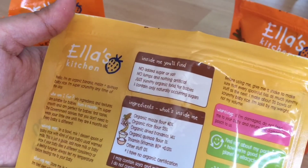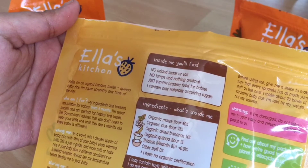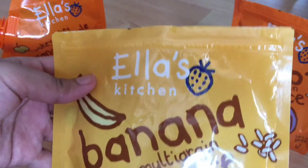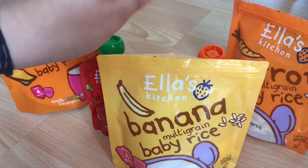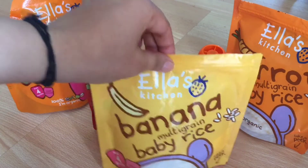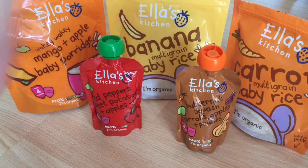In this baby rice they've added maize flour, rice flour, dried bananas, and quinoa flour. It also comes in 125 gram packaging. The best thing is that bananas at home can get overripe, but since this product is organic, I always keep a packet at home. It's quite handy — whenever my baby feels hungry I can feed it to him. I really like this brand Ella's Kitchen. I've also used products from Heinz and HiPP Organic, but Ella's is really good.